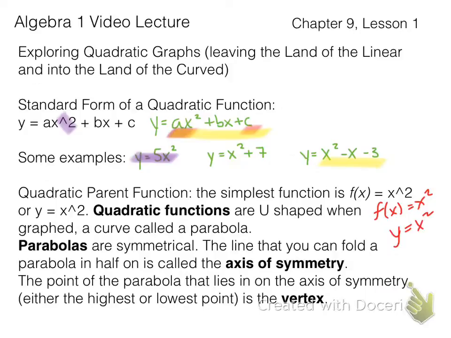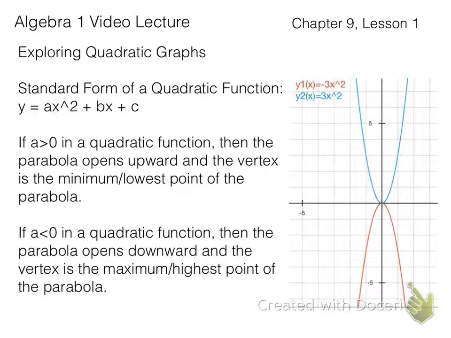If you look at this highlight that I've got here, it's opening downward, which means the number in front of x squared must be negative. In this case, it was -3. So this graph represents that, the -3 affecting how the graph is forming. Whereas this one over here that opens upward has a +3 as its a, which means the parabola opens upward.